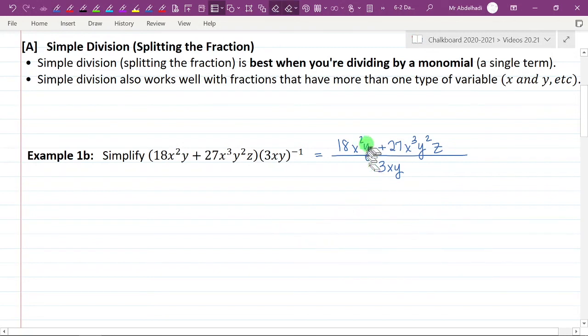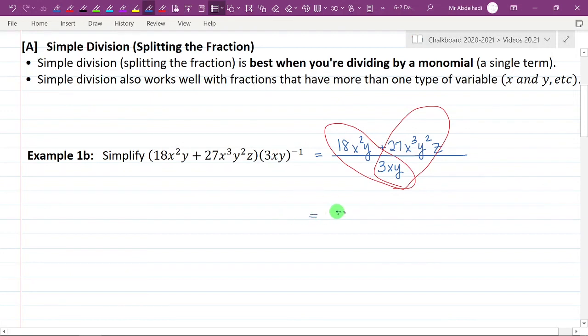Now, for the purposes of splitting the fraction, you have to only have one term in the denominator here, meaning no pluses and no minuses down here. If this was like 3x plus y, that would be 2 terms and you would not be splitting the fraction. But since there are no pluses or minuses in here, this is one term. This is one term plus another term over one term. You have a single term in the denominator, you can split the fraction with what we sometimes call the Hart method, right? Which I call the Hart method.